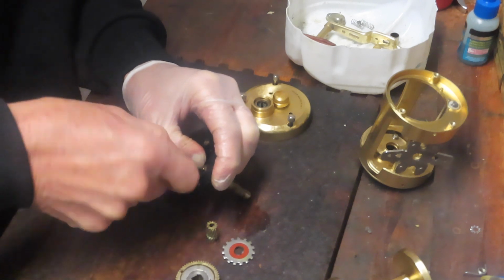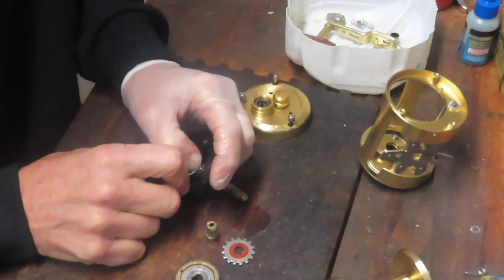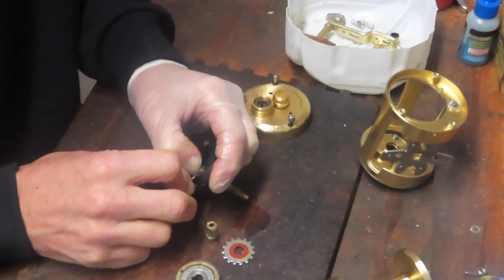Keep saying I'm going to get myself one of these pliers that pushes it out. I just haven't done it yet.